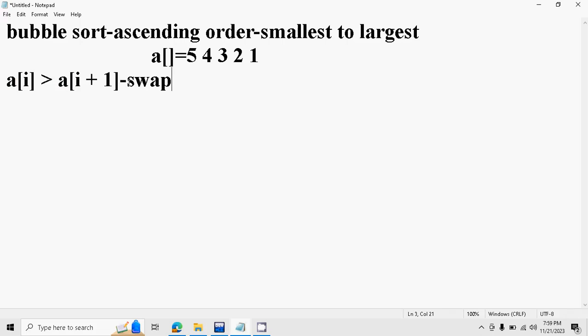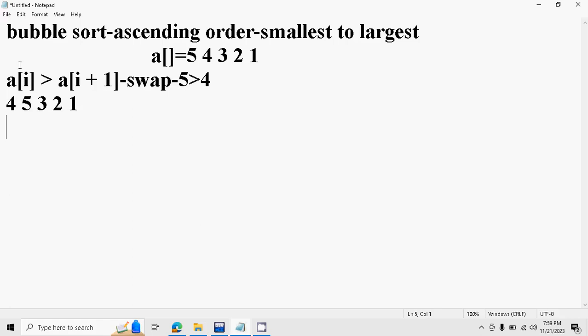So now I am checking A of I, which is 5, and A of I plus 1, which is 4. Is 5 greater than 4? The condition is true, so we have to swap. So the array becomes 4, 5, 3, 2, 1.